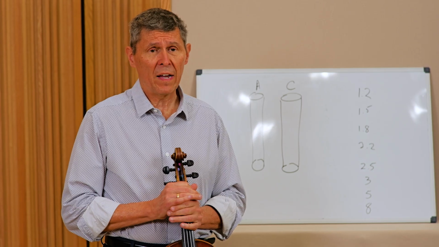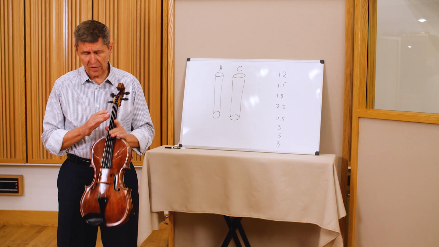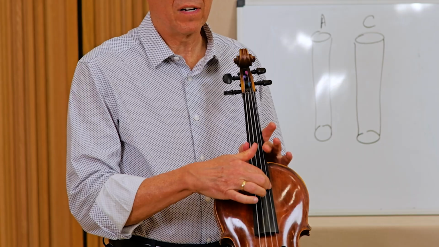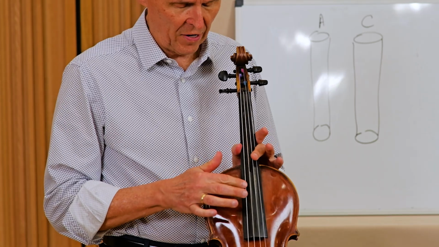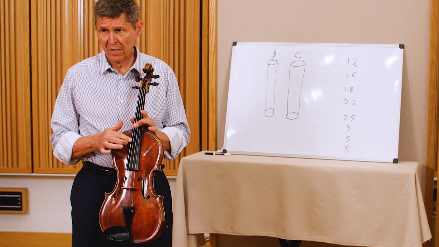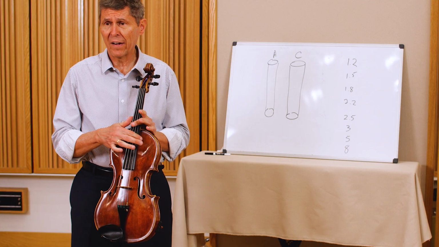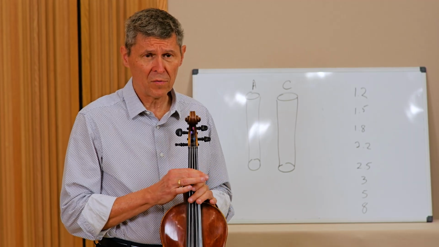So we just talked about moving heavy and light objects. On our string instruments, we have a very light object on this side of the instrument and a very heavy object on this side of the instrument. The question is, how much do they weigh? How much weight are we trying to move?